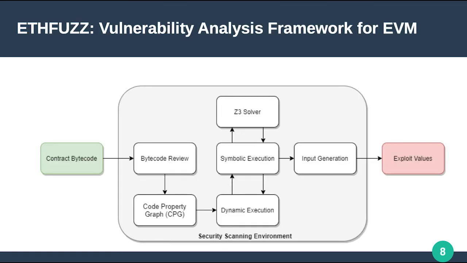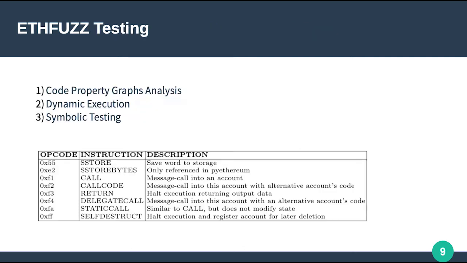To address these issues, we provide a solution called EthFalls — a framework for vulnerability analysis and automatic exploit generation for the EVM. Our solution is responsible for finding, analyzing, and generating exploits for a wide range of security issues in the Ethereum ecosystem. We combine various techniques such as call graph analysis, dynamic execution, and symbolic testing to identify exploitable paths in a given smart contract and generate potential triggering inputs — i.e., exploits.